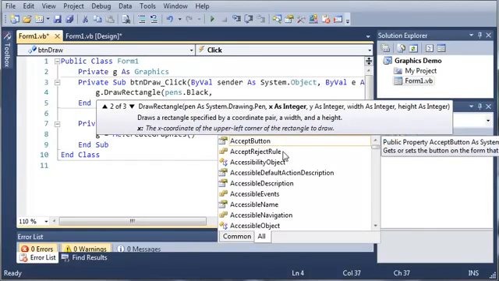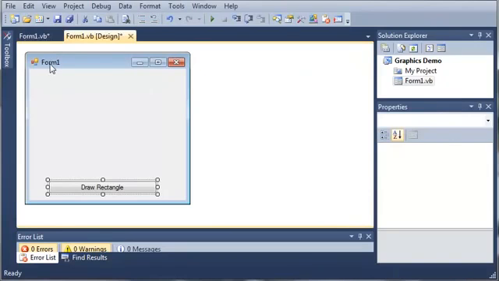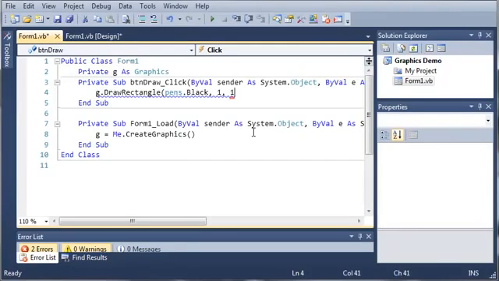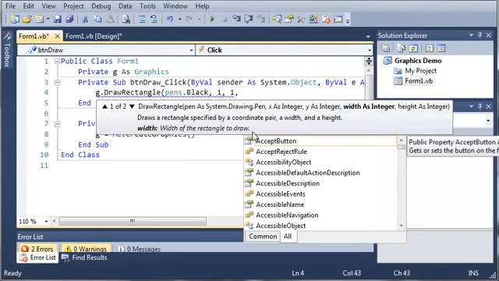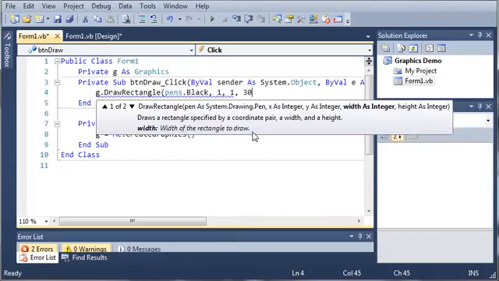Our X position, I'll start it off at, let's say 1, 1, so you guys can see where that is. That's going to be somewhere right up in here close to the corner of form 1, and the bigger these numbers are, the farther away it gets. So this is the starting point for your X position and Y position. This will be 0, 0, and it goes all the way down to right here, and this will be the biggest. So we'll do 1, 1, and for our width we'll make it 30 pixels long and 20 pixels wide.